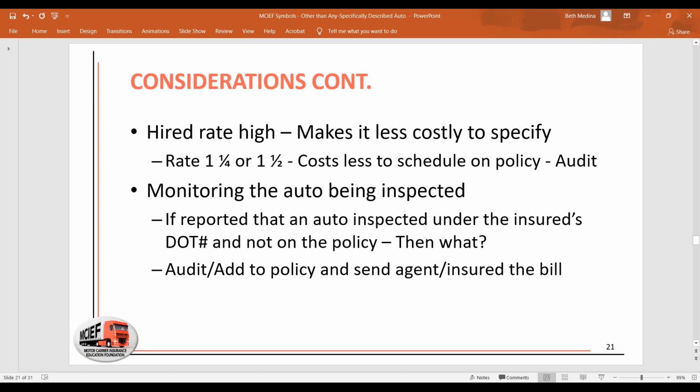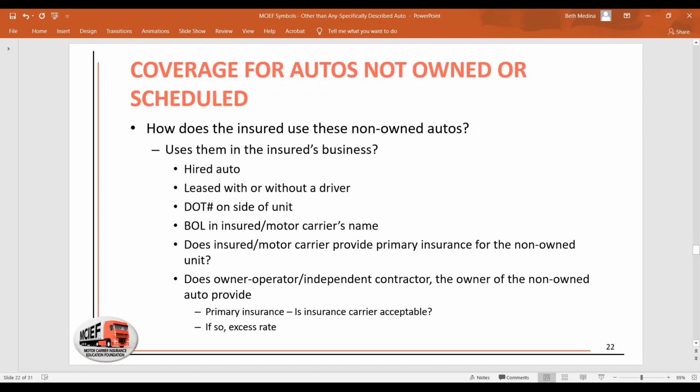So the way the insurance carrier protects themselves is to make it more costly to not have the vehicle scheduled on the policy, even the owner-operator's vehicles. Second is to audit, and during the audit time get more costly, but also to monitor continuously and add them to the policy even without the insurer's consent, because they're using that vehicle. And if they don't pay that, then you have a cancellation provision coming down the line because the bill is not paid.